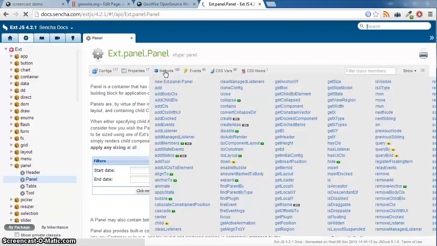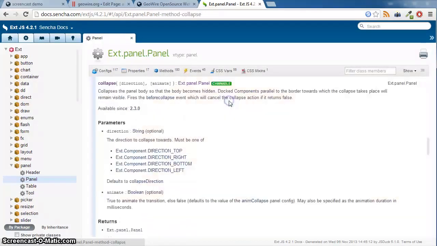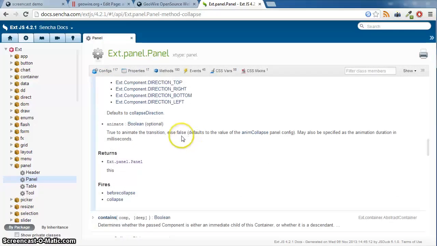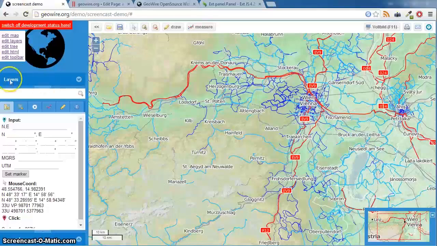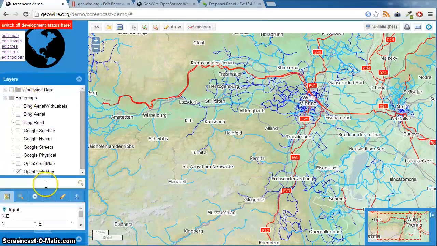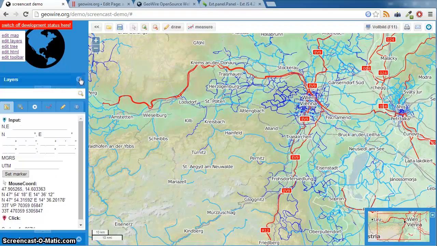And there we have all the methods that are available. In our case it was the collapse method. We just did the collapse on this panel that has the layer tree in it.